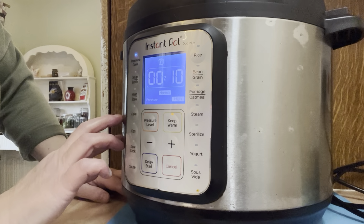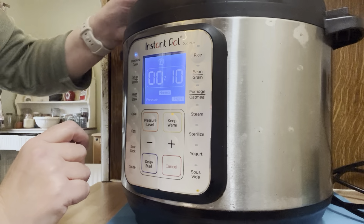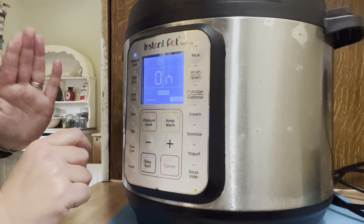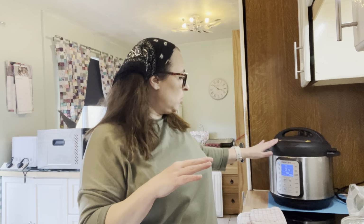We're cooking beef and pork. 10 minutes will do it. 10 minutes will be absolutely fine. And it will be cooked. Believe you me, it will be cooked. So then all I will do is I will just let the pressure release on its own. Once that's stopped cooking after 10 minutes, it'll build the pressure up first.